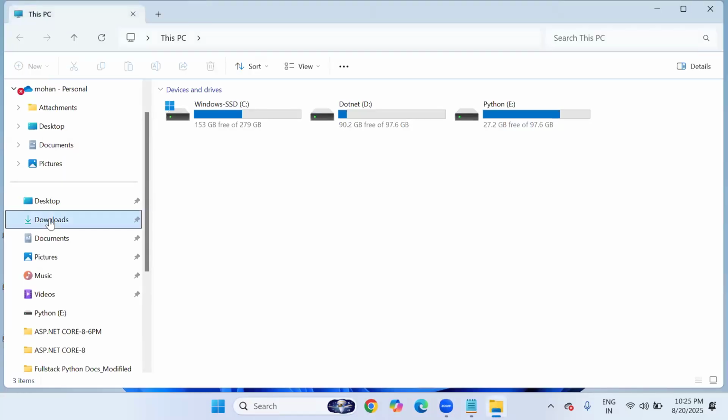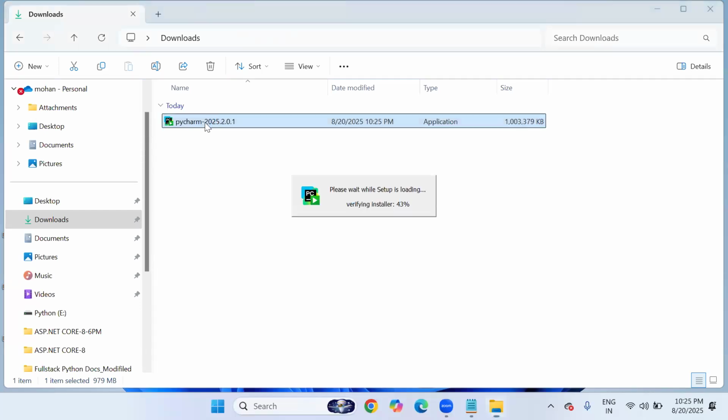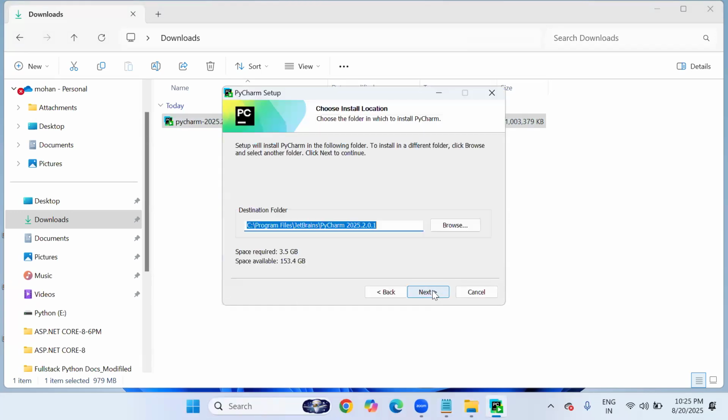It's very simple to install. There is a PyCharm 2025 installer. Simply double click on it and you will get a dialog box, the Welcome to PyCharm wizard. It will ask, do you want to allow this app to make changes to your device? Yes. Welcome to PyCharm setup. Say next.